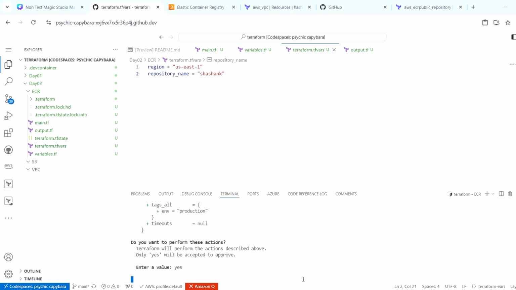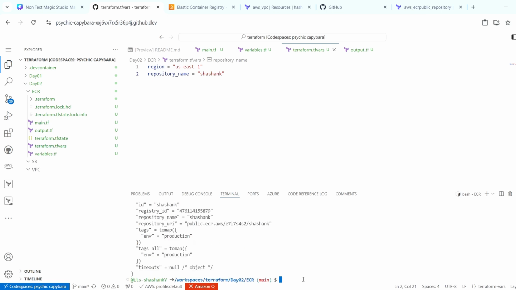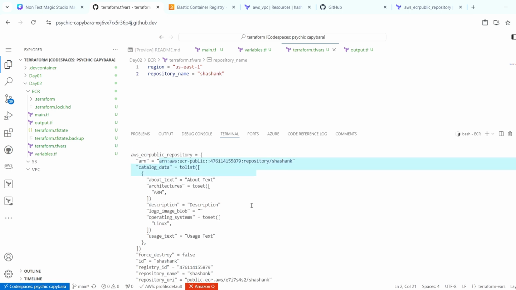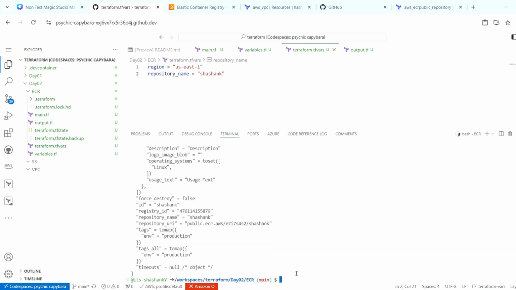As you can have a look over here, because we have mentioned that I want the values in the output, it has mentioned the AWS ECR public repository, and it has mentioned the ARN, repository name, everything is there. So we have successfully created the ECR using Terraform, using the modular approach. This is how we go with this particular thing.